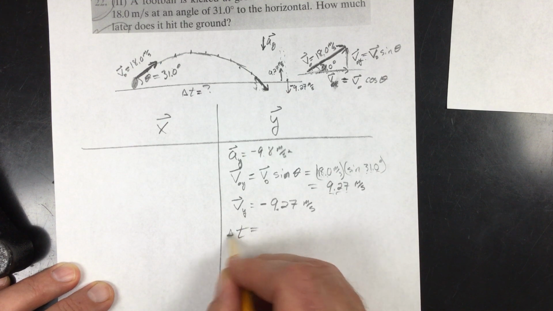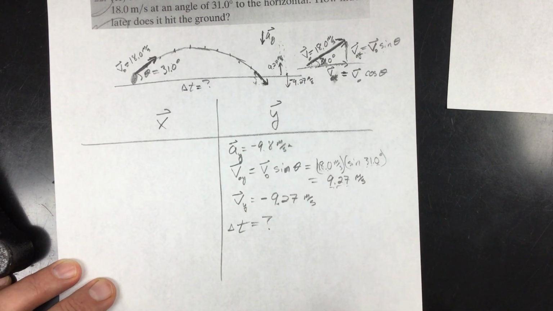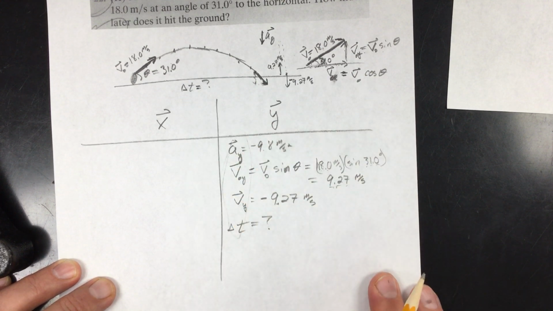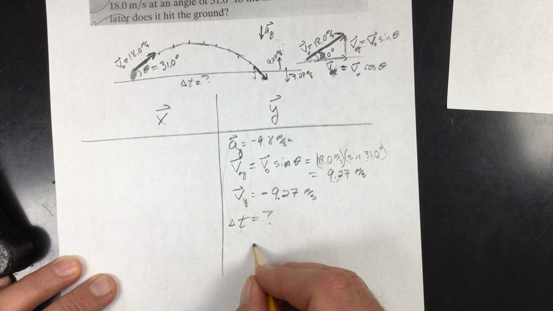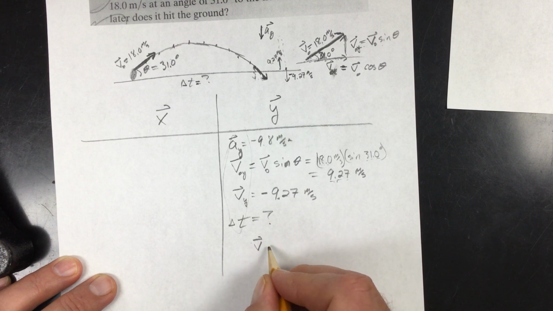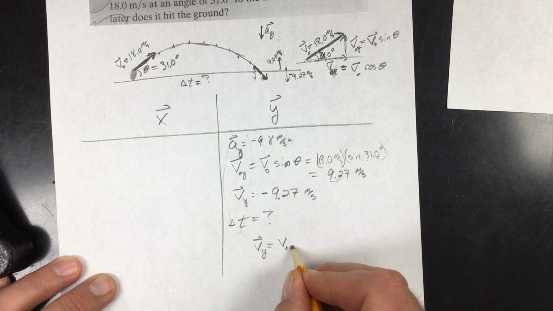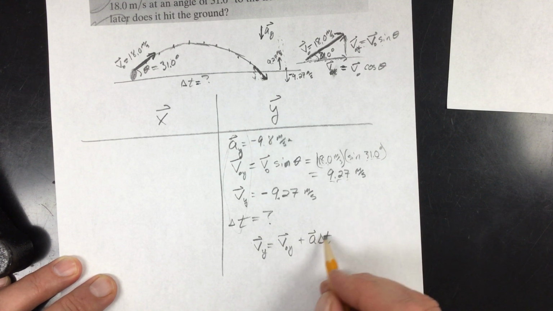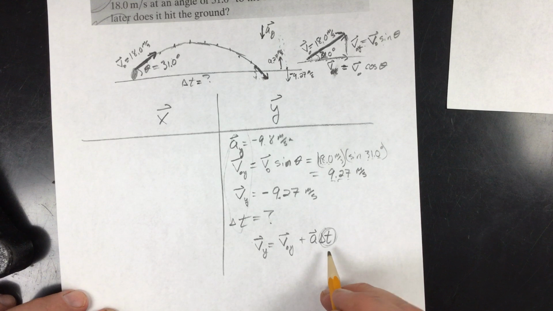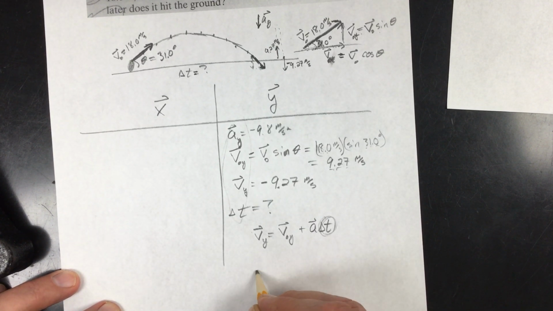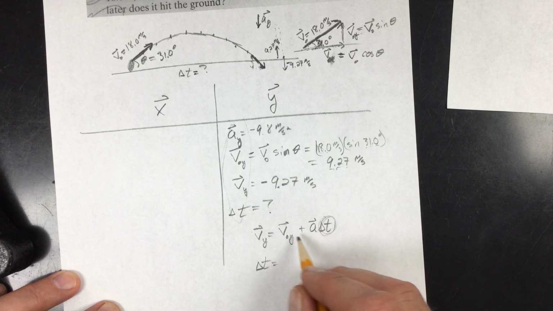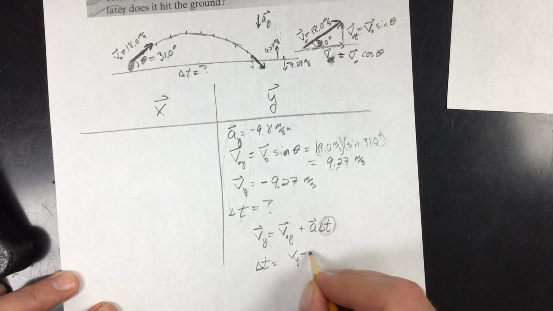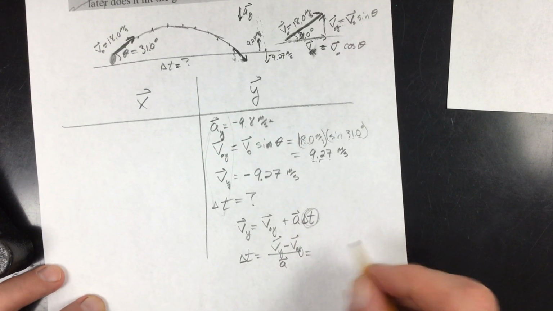And I'm trying to find how much time it spent in the air. Well, if I know these things, I look at my kinematic list of equations, and I see that there's an equation that says final velocity, in this case in the y direction, is equal to the initial velocity in the y direction plus acceleration times time. And I'm looking for time. So I do my rearranging, I do some algebra, I'm going to skip some steps here, but if you need to see the steps, let me know. And I end up with final minus initial velocity divided by acceleration. And now I plug those numbers in.